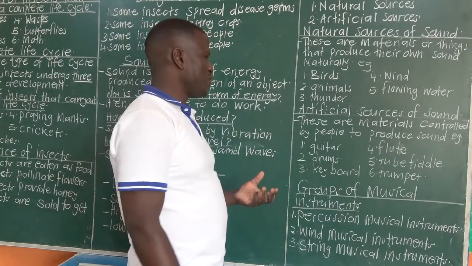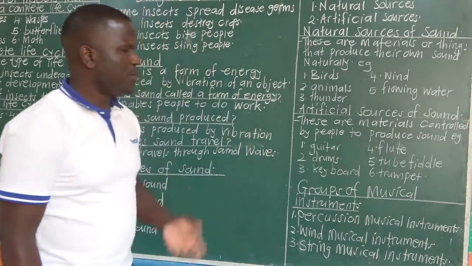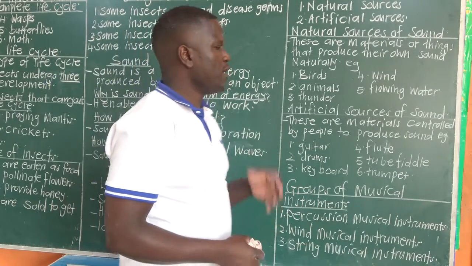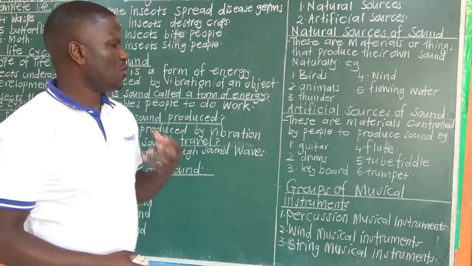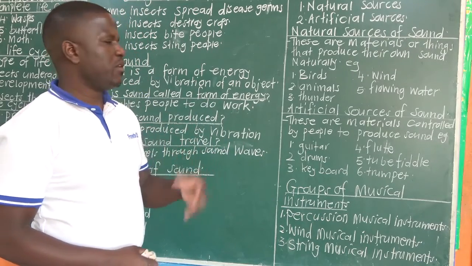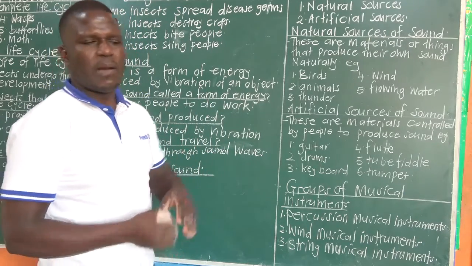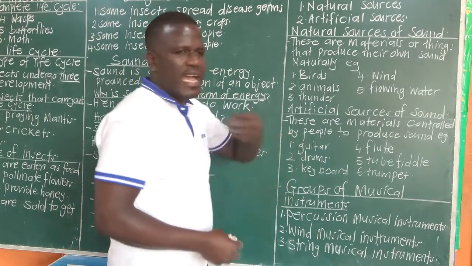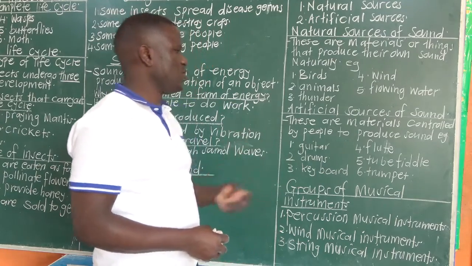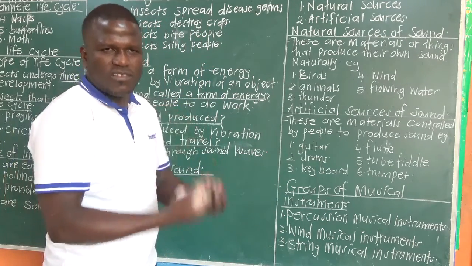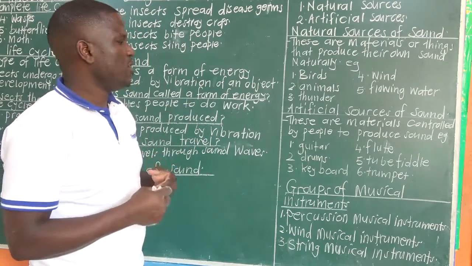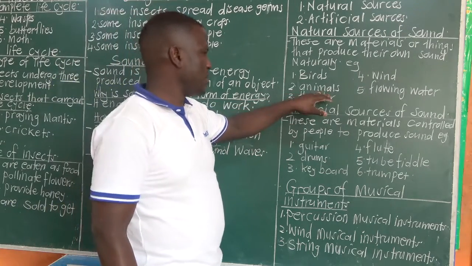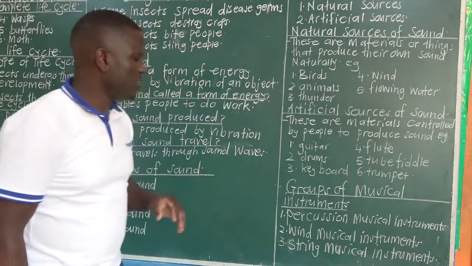Why do we call them artificial sources of sound? They are made by people to produce sound. Like, for example, if you get a whistle and you start blowing, the whistle becomes an artificial source of sound because people are the ones who make them to produce sound. But if a person is talking, the way the teacher is talking to you, the teacher becomes a natural source of sound, because I'm producing my own sound. Nobody is making me to produce the sound. So I become a natural source of sound. So we fall under animals. That's why we have said animals are natural sources of sound.